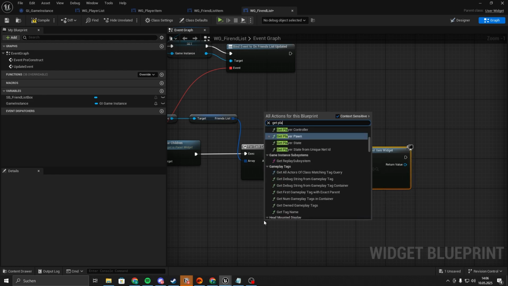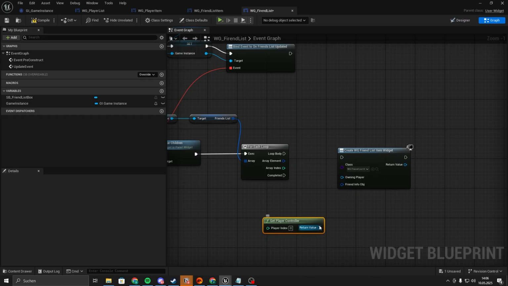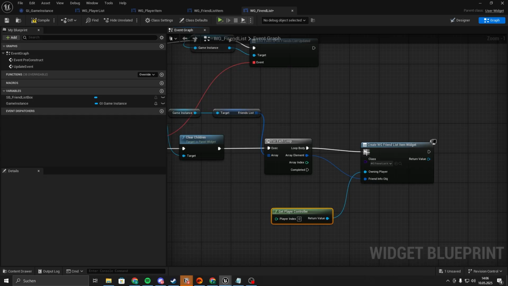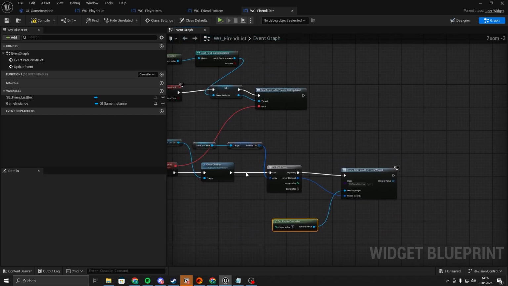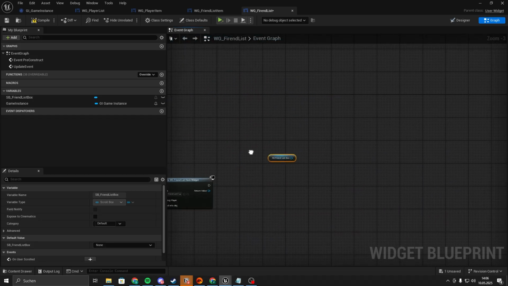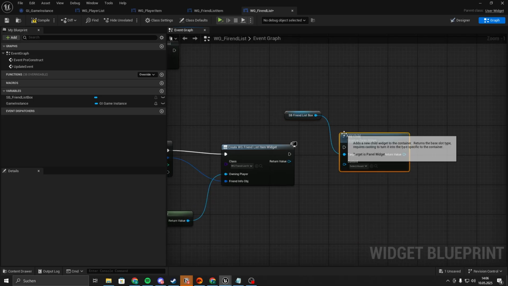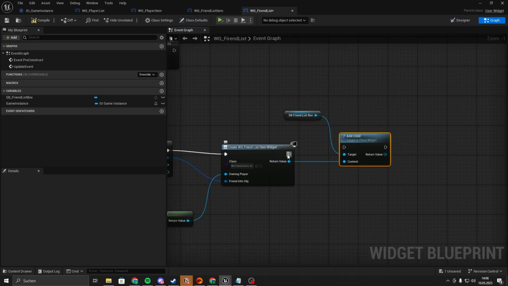Nice, and get player controller, again friend object, we've got that in here already, loop body, and we want to take the friends list scroll box and add child, which will be this widget.